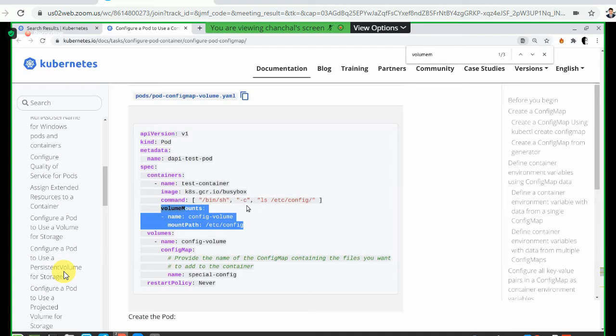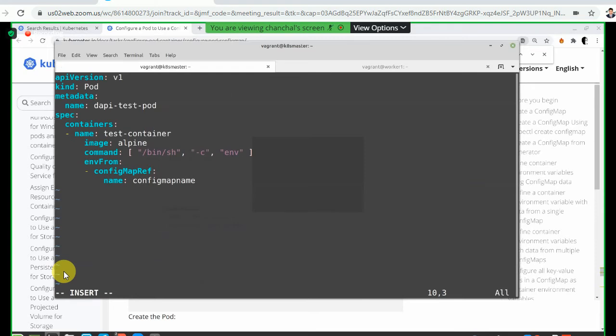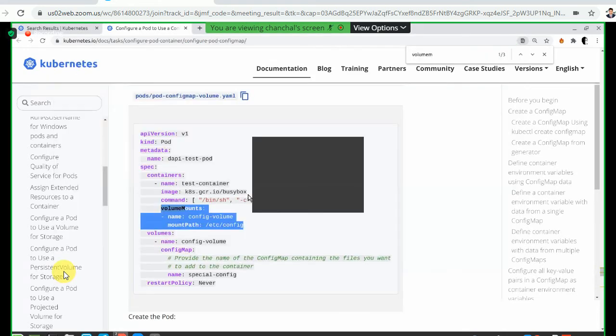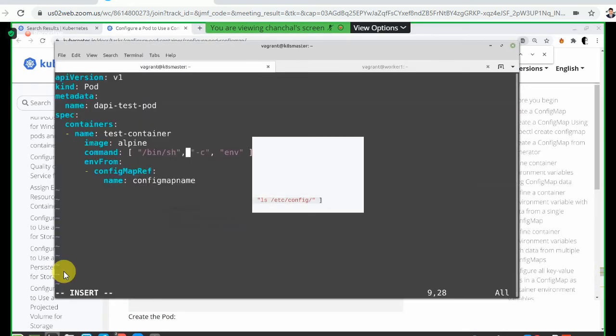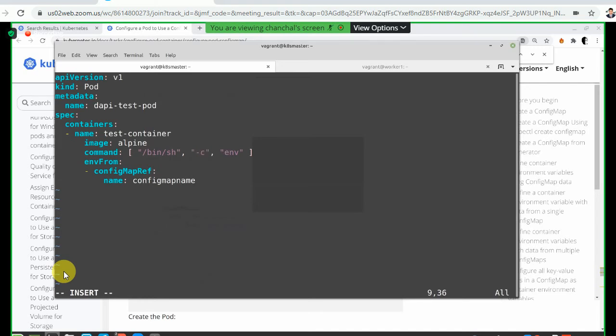So we are going to create a busybox, or you can use this one also, there is absolutely no problem. -c and then ls /etc/config, just to make sure that it is mounted, that it is reflected.